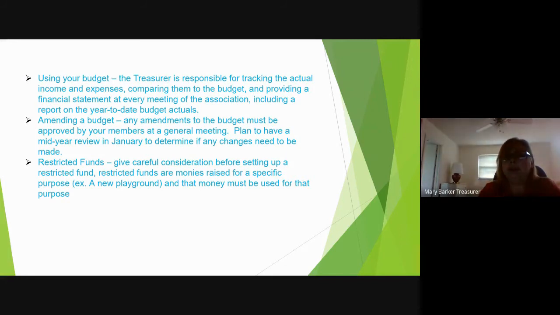So unless you want to incur that responsibility, that's another thing you need to be thinking about and considering before you decide if you want to do some kind of project like that. So there's a lot to think about. So if your PTA is considering that, you might want to reach out to us to give you some thinking points and talking points before you decide to commit to that.